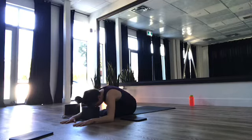And our bodies are not one-dimensional. We're not just physical beings. We also have an emotional state, mental, spiritual, behavioral. There's lots of dimensions to who we are. But in yin and in yoga in general, we're working on the physical dimension to help all the other dimensions. So the yoga practice is more of an outlet or a tool to tap into all those other dimensions of who we are.